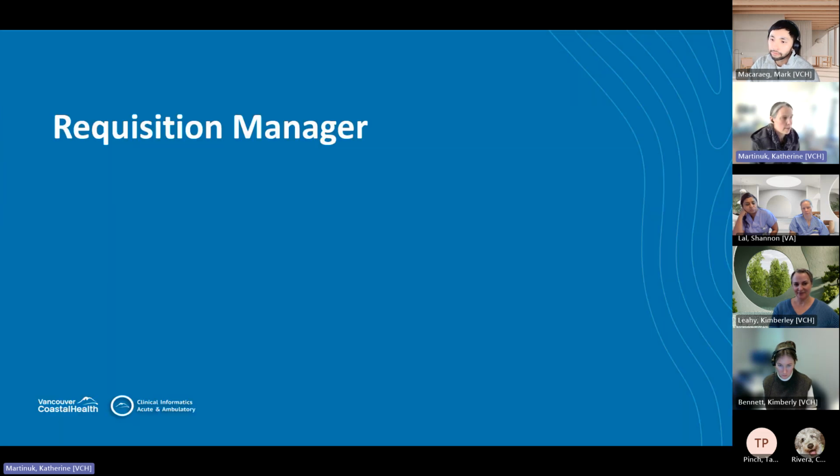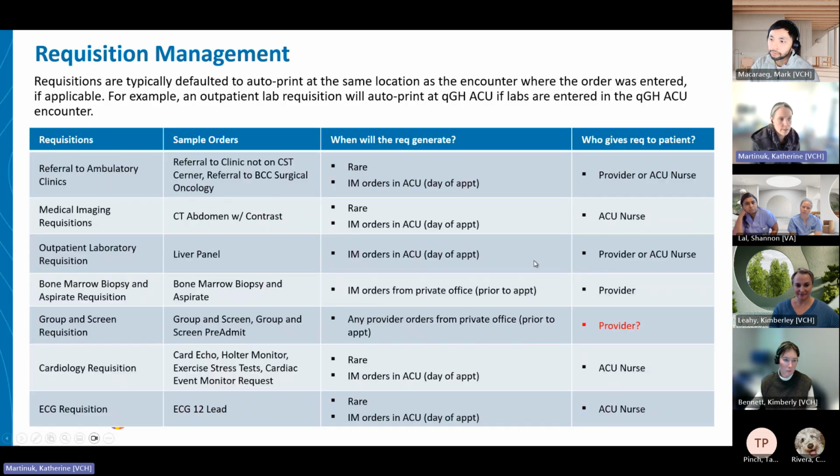What I wanted to ask you about though is how often is internal medicine writing orders in clinic on clinic day that are going to generate a requisition? So lab orders, cardiology, anything like that. All the paracentesis that require albumin, that's getting written in clinic. So that one I can understand. But that doesn't require a group and screen, like that doesn't require lab work. No. And then again, in conjunction with these IM follow-up appointments, they'll order labs or labs will have been ordered for the day before, right? Those are the two I can think of off the top of my head. What am I missing, you guys?